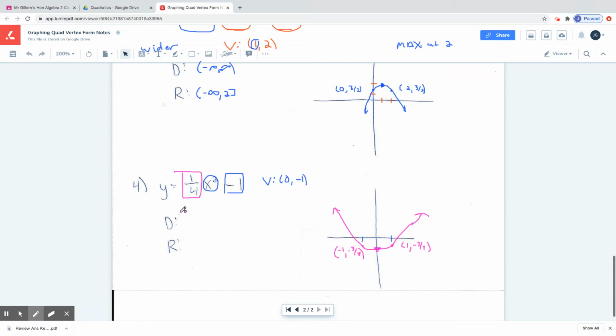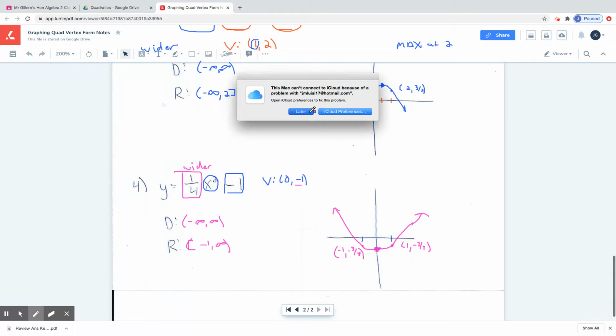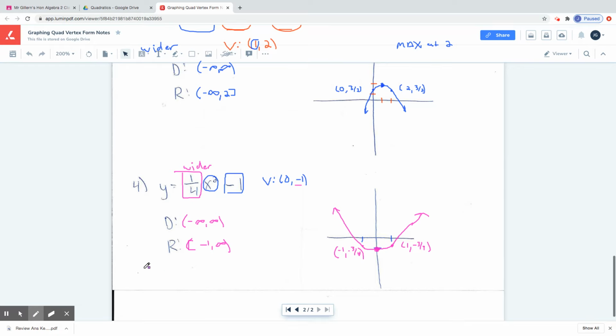All right. The domain, once again, as all of these have been, is negative infinity to infinity. The range, this has a minimum value. So we're going to make that a bracket. It should be a bracket, sorry. And whatever the y coordinate of the vertex is, in this case is negative 1. So you go from negative 1, it's pointing up, negative 1 to infinity. This graph is wider than your normal graph, the basic shape. All right, it's pointing up. So you can tell a lot of information by just looking at an equation once it's in vertex form.